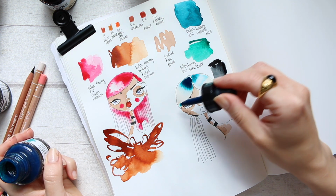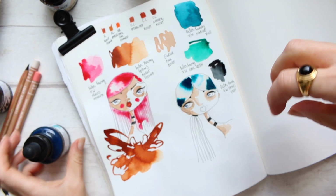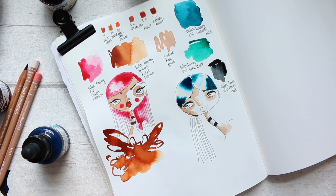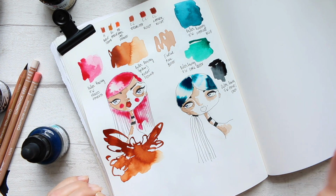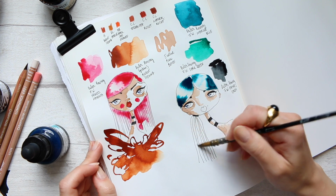I can also sometimes put it in the bottom here, but if the color or the water has settled in there, it might be quite strong. But here it's always very easy to want to start kind of maneuvering things with your brush, but I really recommend you leave it. Just leave it for the magic to happen on its own.